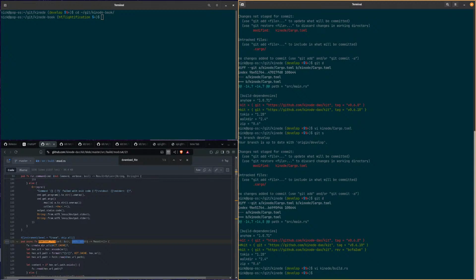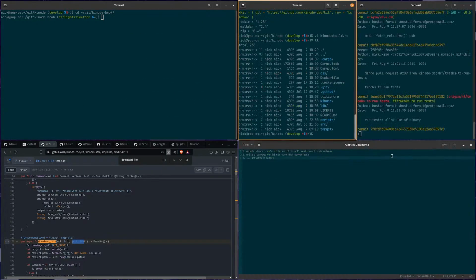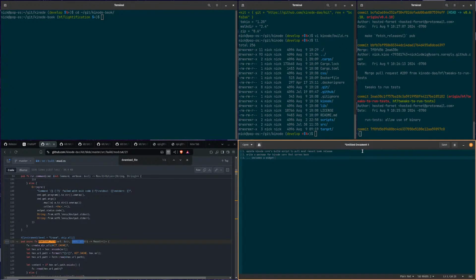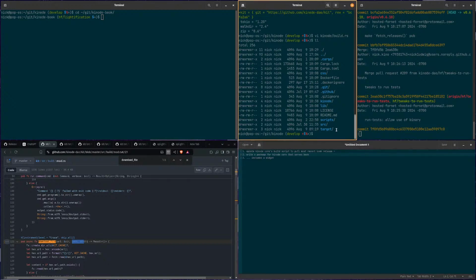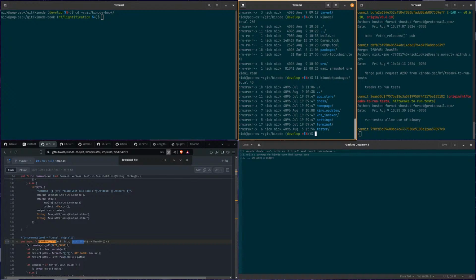Okay, so what we're going to do now is we're going to start writing our package. So, update Kinode core's build script. Okay, that's sort of done. My notation here is squiggle is sort of, exclamation mark is done. So we have a sort of, because we have to go back and actually put it in a specific place in the file system, but that will be easy. We just have to figure out where it is. Yeah, why not do it now? Okay, so it's going to be something like Kinode packages. We'll come back to it because we have to do current working directory and stuff. It's kind of annoying, so we'll come back to it.